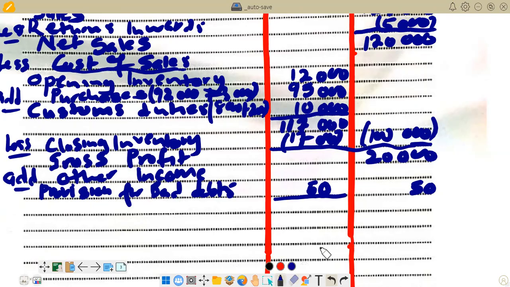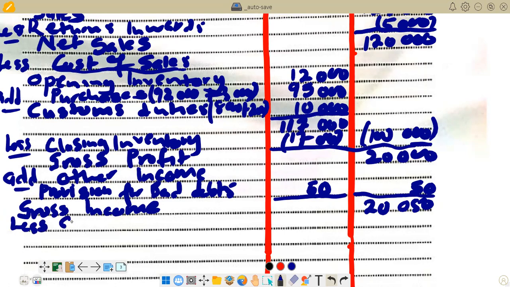And then we now extend our line here. As you know, I'm now saying 20,000. Remember, it's other income, so we are adding 20,000 plus 50, we get 20,050. So that's what we have there. And then the figure that we are going to get there, it's gross income. Right. Other than that, now we go to less expenses, less operating expenses.